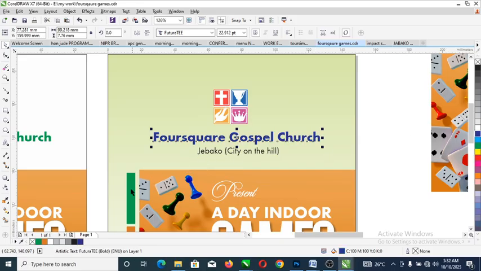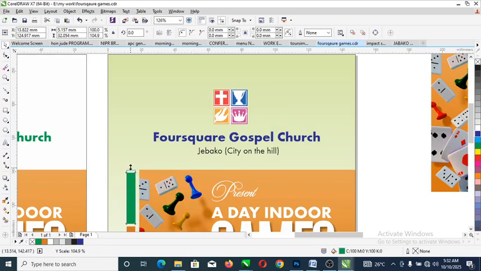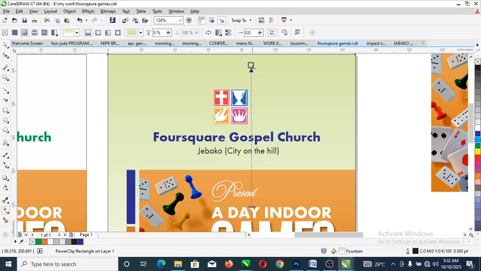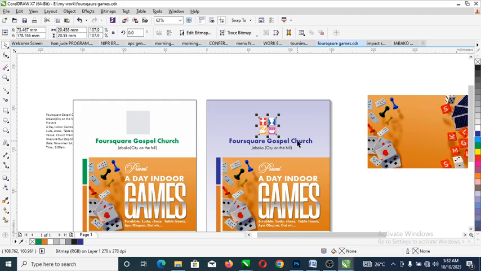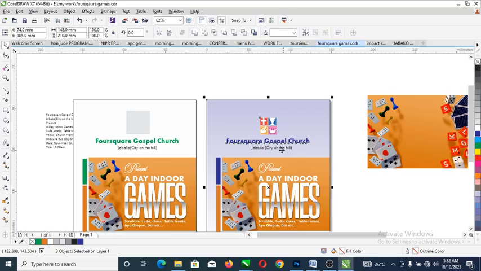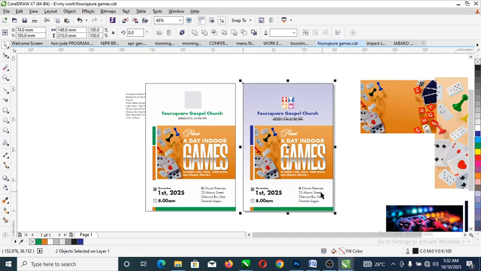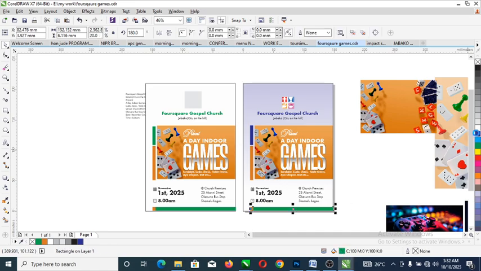I think that would be nice. Change all of this to blue, and change the shade of color right here to blue as well. This has to be lighter blue. Nice one. Then let's go on and have the logo centered right there. Good. Nice one. Change this to royal blue. So let's go on to the next one, royal blue.